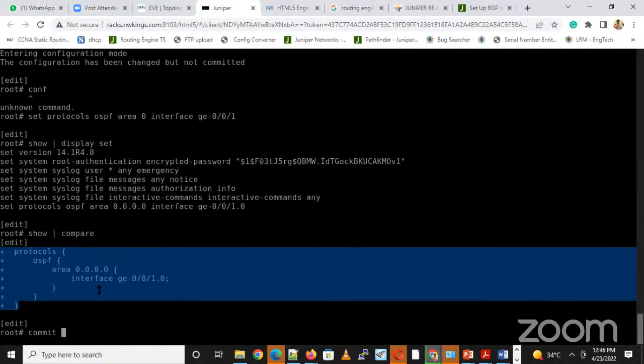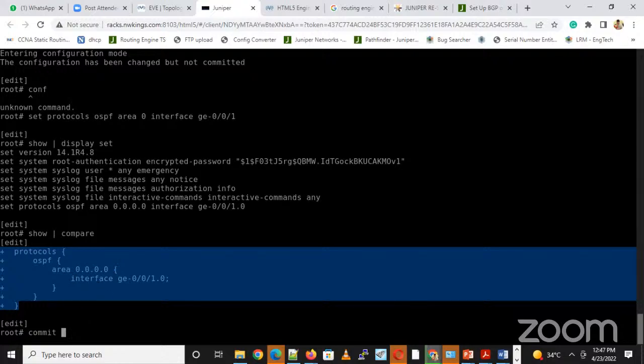Once again, I'm repeating: whatever configuration is not saved and not committed is called the candidate configuration. In the JNCIA exam, you will get one question regarding active configuration and candidate configuration. The candidate configuration is not saved and not committed. The active configuration is what you have after executing commit; it is saved and running on the device. That portion is understood, but you said 0 to 49, what is that? Yes, I will tell you that 0 to 49.